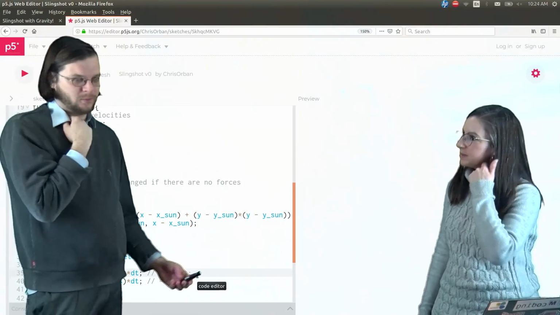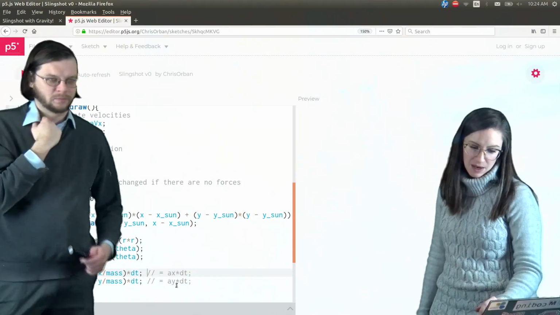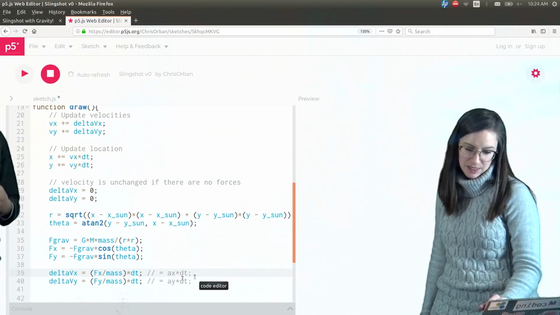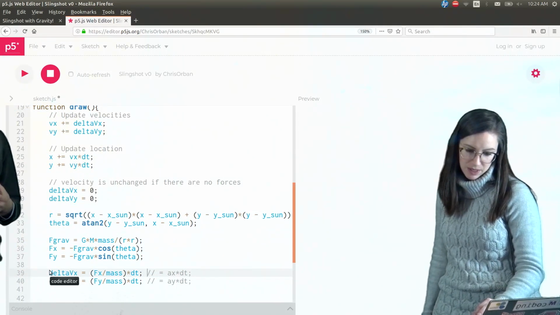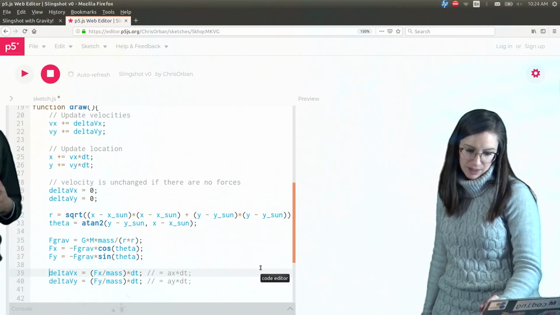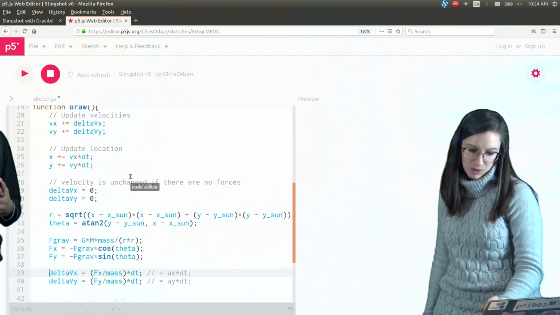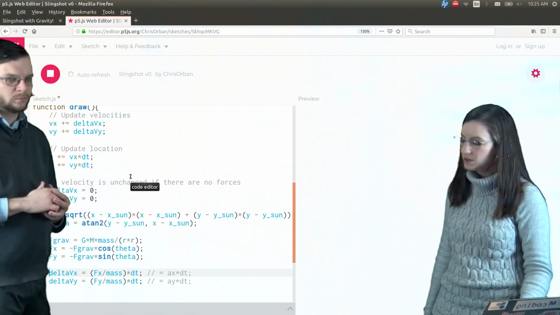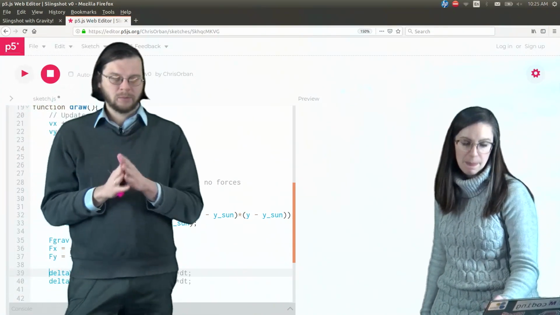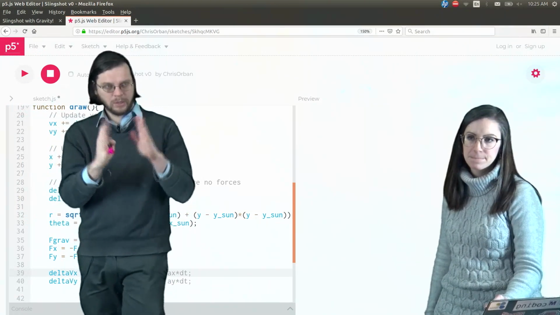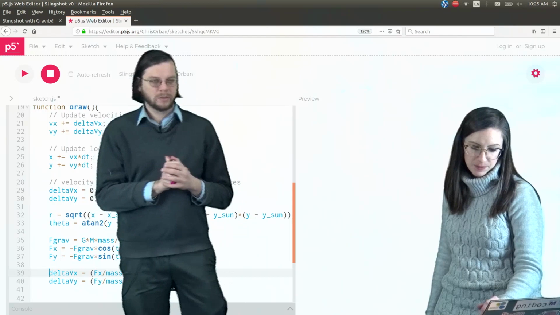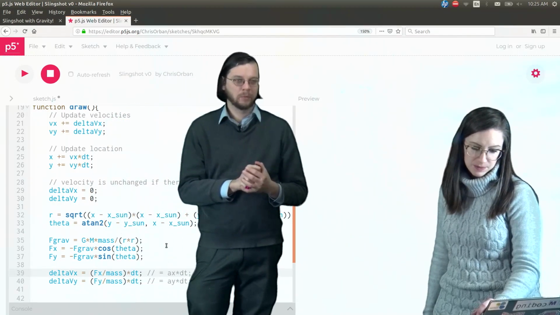Yes, so what is this note telling us? Let's see here. Our AX times our DT is what is going to be our delta VX. All right, so what was delta Vx again? That was our change in velocity in the x direction. Yeah, just for this time step, just for this moment in time that we're simulating, the velocity is going to change by some amount.